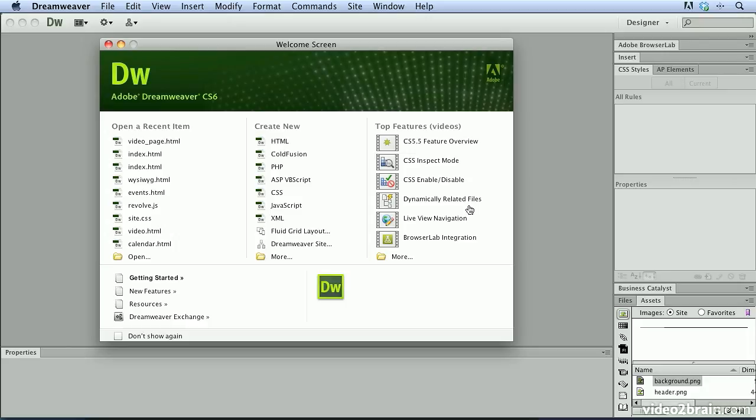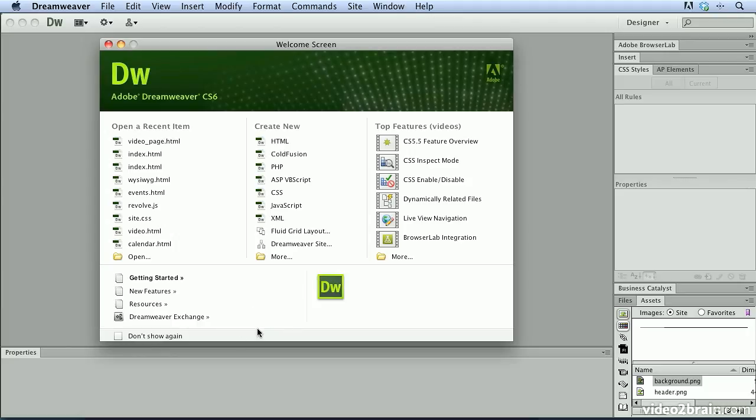I'm beginning this video with Dreamweaver already open on my computer, and we can see over here that the welcome screen is already displayed, and it's going to be covering up my document area that my normal web page would be displayed in. Now, some people, when they open up the welcome screen, will have turned on this checkbox and then closed the welcome screen, and that will prevent the welcome screen from opening when you launch Dreamweaver.